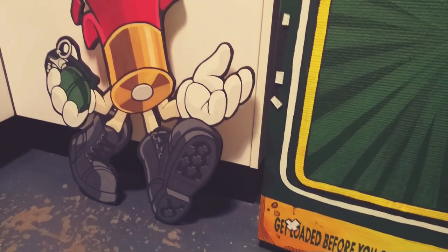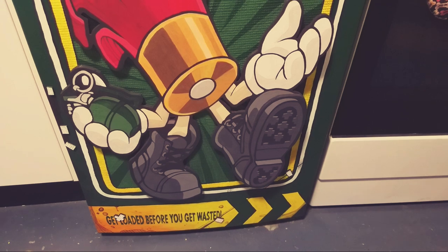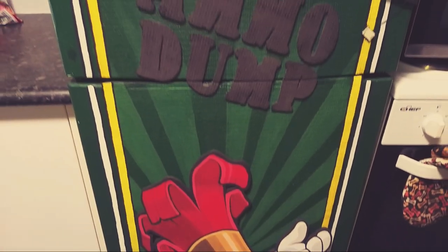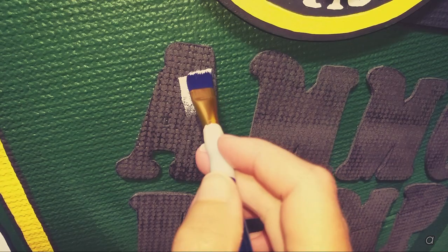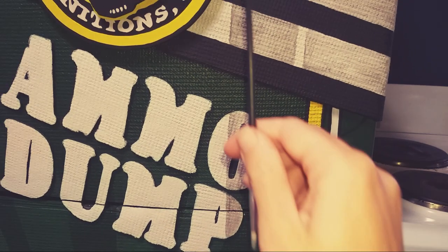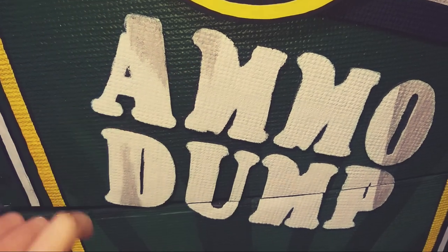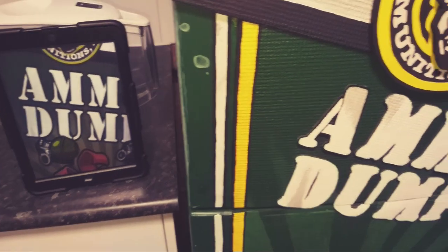Moving back to the shotgun shell — the fridge face has quite a curve to it so I put the contact adhesive in a straight line, placed him on, and moved up to painting the words 'ammo dump'. Did a couple of coats of white, added some grey detail, matched the line in with the one from the angled strap, added a bit more grey to some places, and moved on to the black outline.